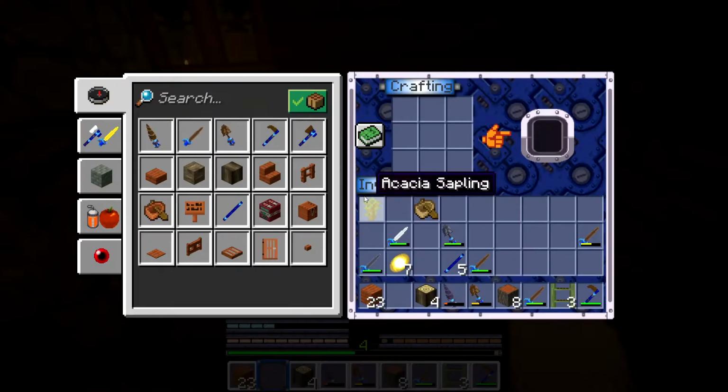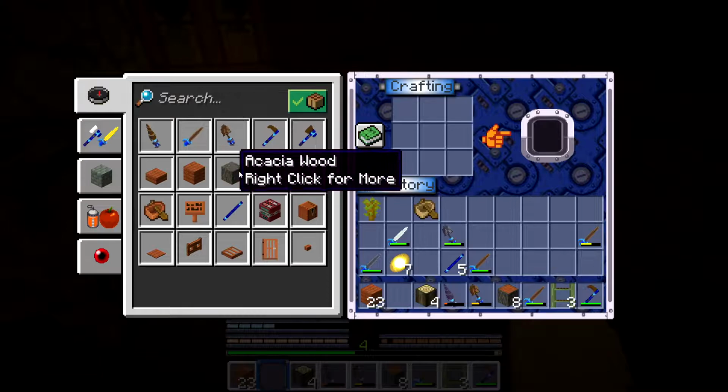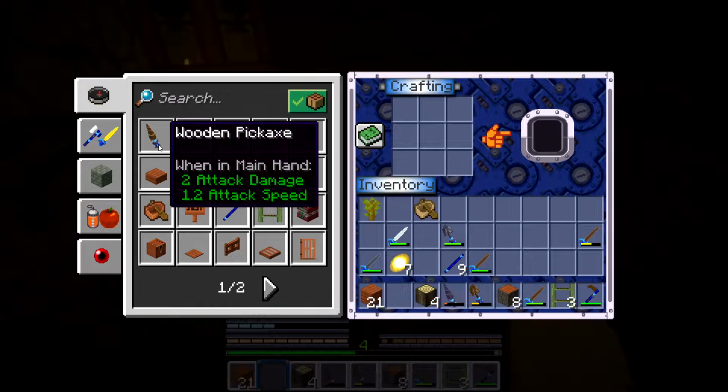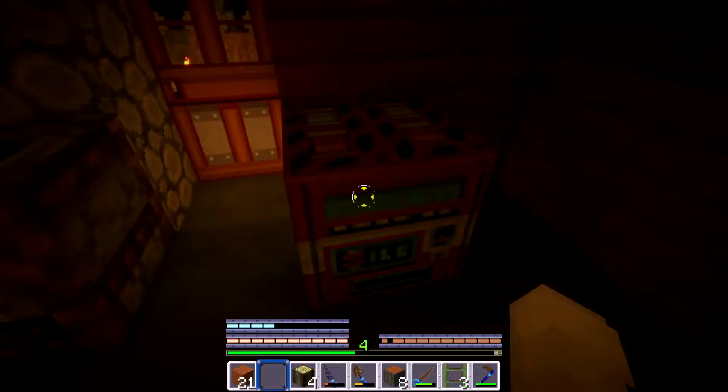So, what is some stuff we can make here? Trapdoors, doors, buttons, chest. Nothing really here that I want. Right? You can make some more sticks, but I don't think I'll need them. The ladder. Stairs, acacia wood, oak. Nah. Okay, well.